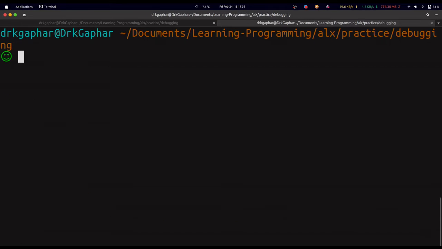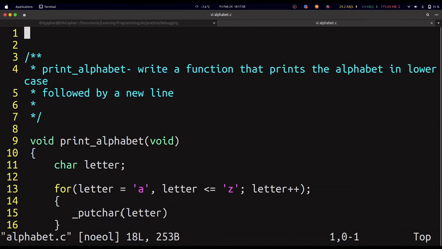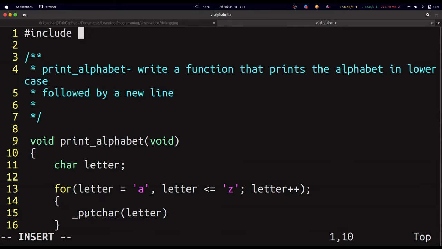So that's said. Now, in essence, what you really need is this alphabet.c and main.h. Now we've written the program that prints this, but we are not actually done. If I should vi back into this alphabet.c, like I said, we use this _putchar function. We also need to include the header file where this _putchar function was being declared. And the header file is, anybody? What am I including here? Main.h. Yeah, main.h. Thank you very much.